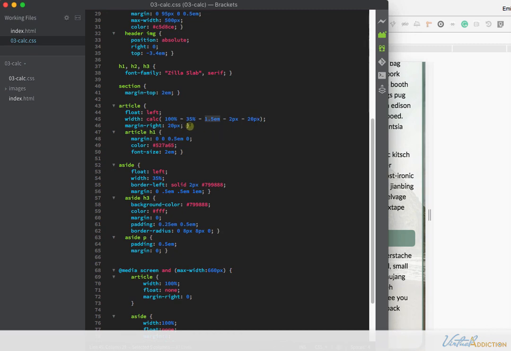One thing that I do want to point out when you're performing calculation, especially when you're doing subtraction, make sure that you don't have the subtraction be right next to the number. If you have your page set up like this, this is going to identify this as a negative number and the calculation isn't going to work. So when you're doing subtraction especially, you need to have spacing between the values and the operators that you're using.